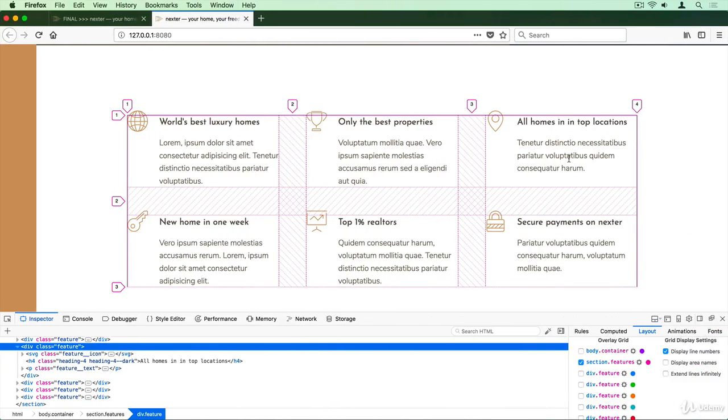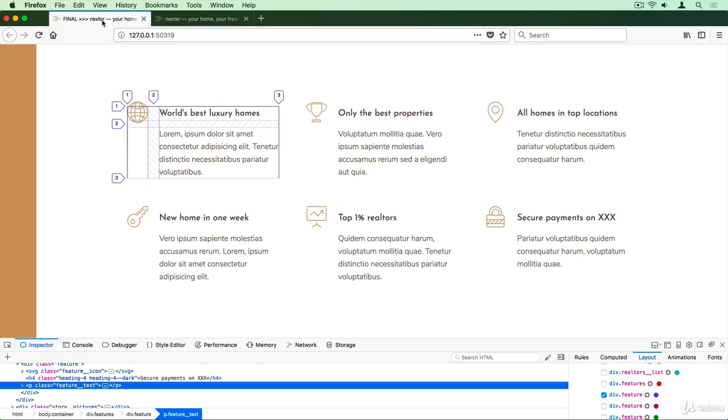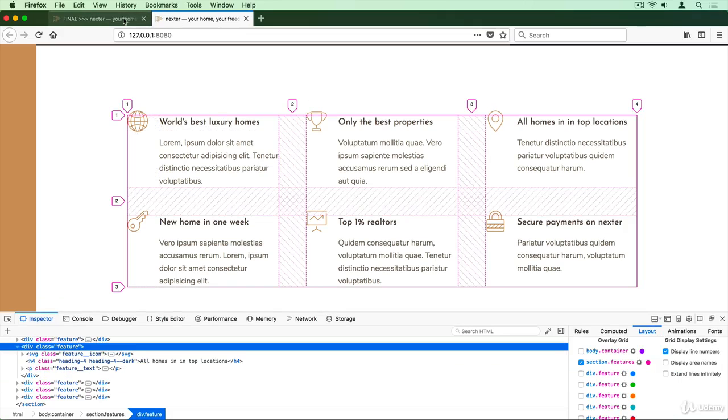Okay, and so it's really important that you are aware that all of these properties that I showed you in the first section, so in the intro section, exist, what they do, and how you can use them to your advantage to achieve exactly what you need to achieve. Okay, and so in this case, we really needed the align items to move all of this up to the top, so up the column axis. All right, and so right now it actually looks the exact same as our demo.